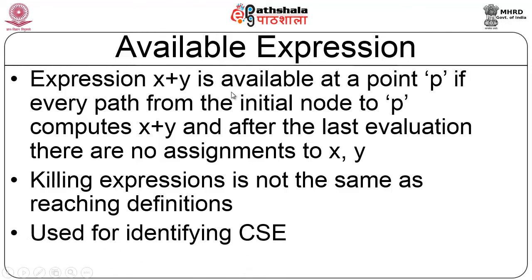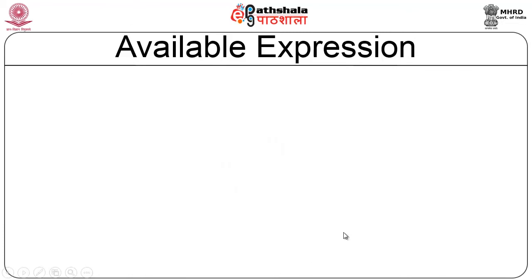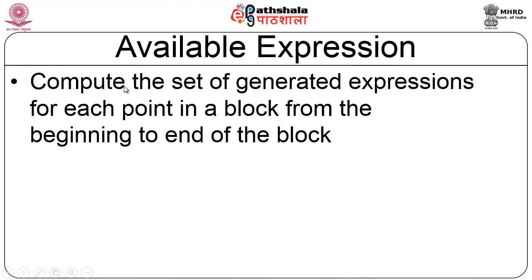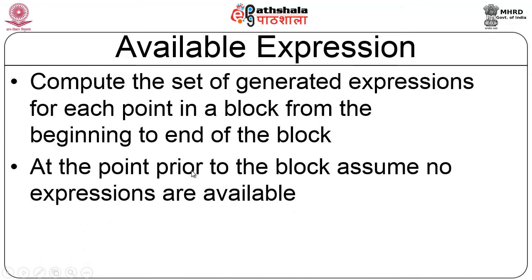So, what do you do? We have to handle it in a different scenario. As I already said, this is used for computing the common sub-expression elimination optimization technique. Now, how do we handle this? Compute the set of generated expressions for each point in a block from the beginning to the end of the block. At the point prior to the block, assume no expressions are available.